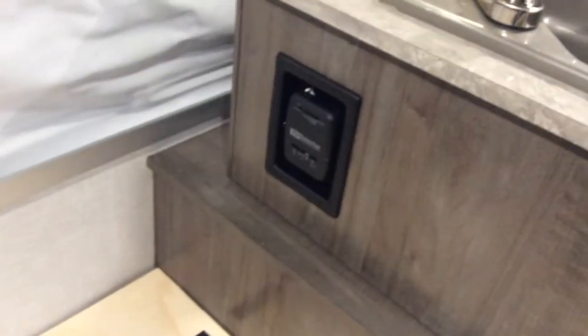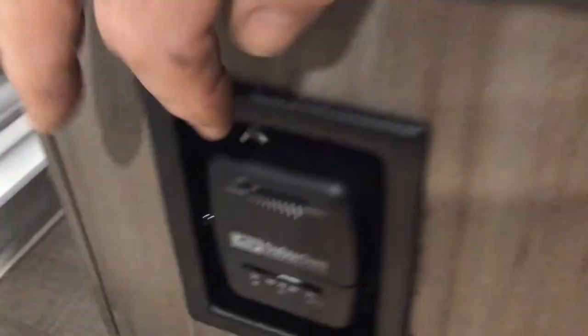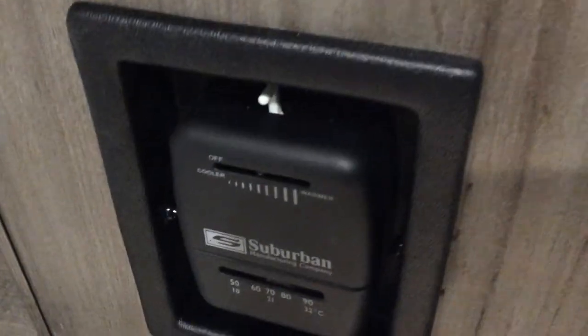On this side of the sink, you have your thermostat. Simply sliding the top lever all the way to the right will light your furnace. Set it to your desired temperature, and it'll light and ignite and everything all on its own.